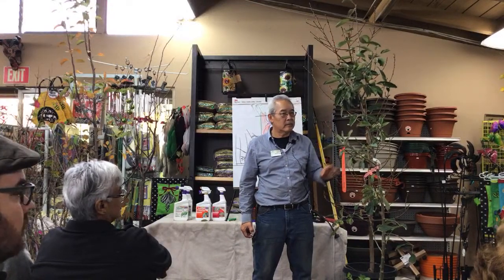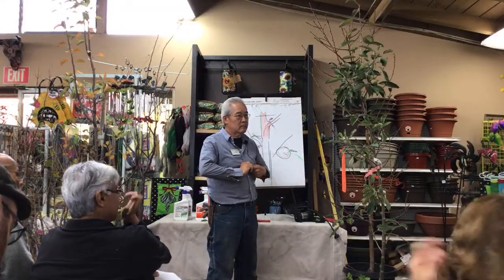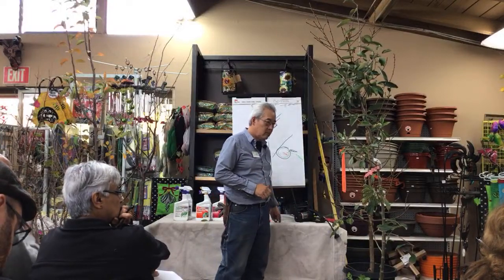Yeah, my fruit production's been interesting, which is that little tiny, like crab apple ones, and full size. So the small ones they never develop.